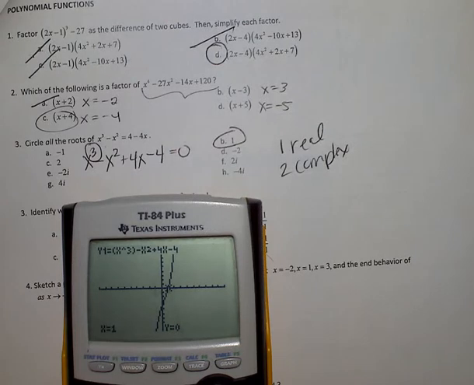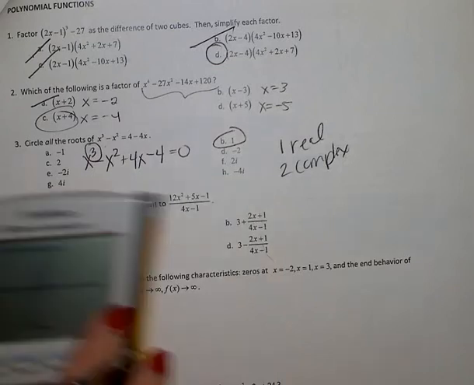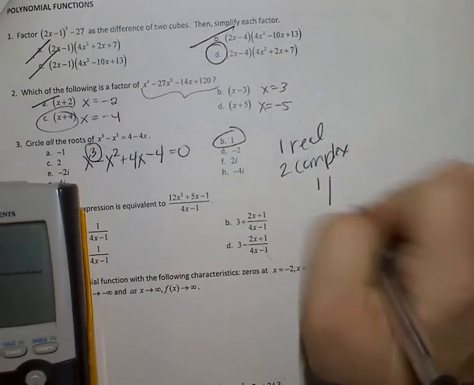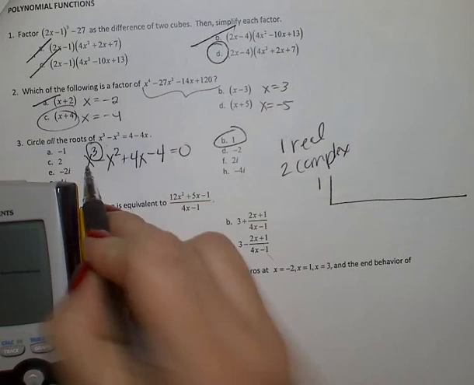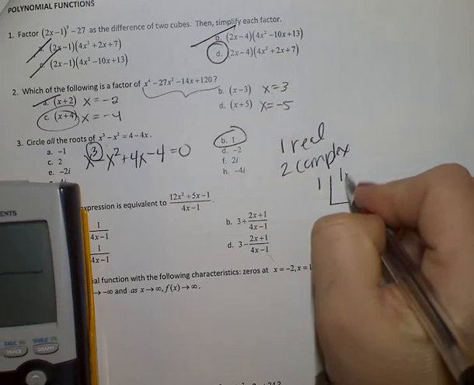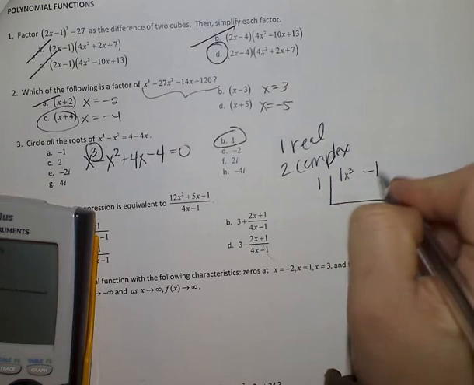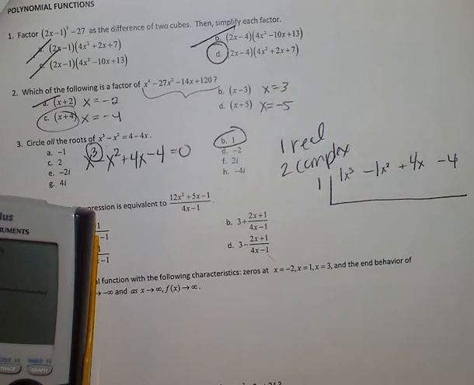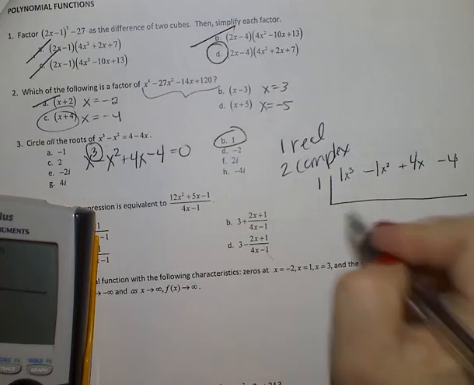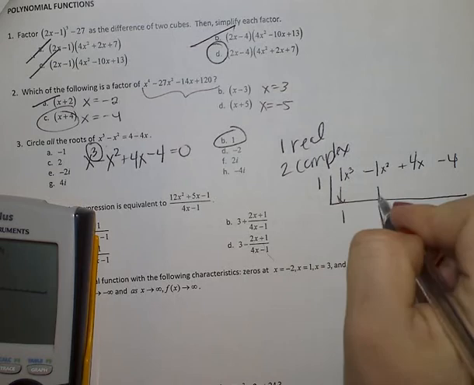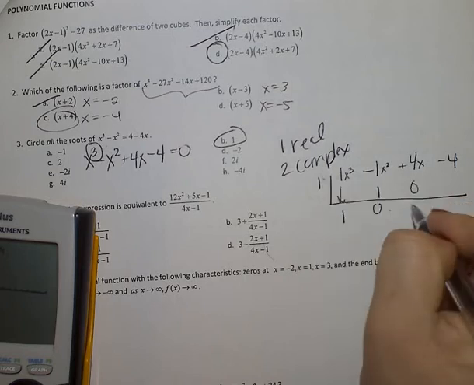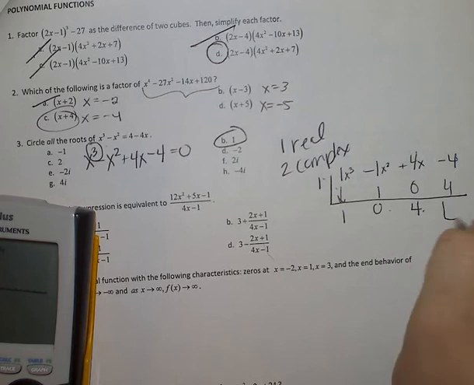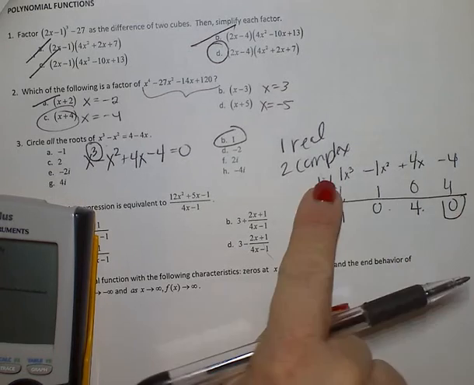Now, how do you find the complex? You can find the complex using synthetic division. So, x to the third, 1x to the third, subtract 1x squared, plus 4x minus 4. This will allow us to go from x to the third, a third degree, down to a second degree. Bring down the first, synthetic division. Multiply, add down. Multiply, add down, multiply, add down. I knew it was going to work. I knew it would be a 0 because the graph showed me that.